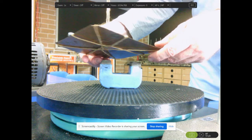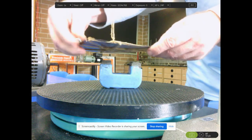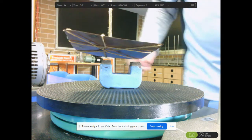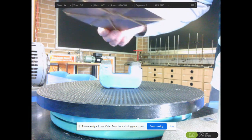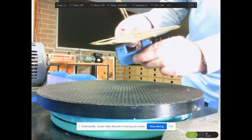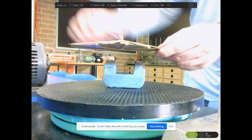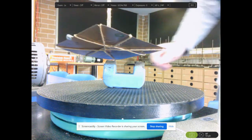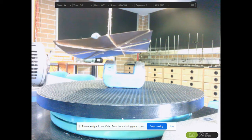And above this, I'm going to suspend a copper plate. It would have been nice if it was horizontal, but it keeps on changing its position. I've got a little bit of blue tack here that I'm popping on to try and get it horizontal. I'm just going to suspend this copper plate above this magnet. Now, we know that copper is not a magnetic material, so there is absolutely no magnetic force here that is going to happen. I'll just take a few moments to get it as horizontal as it's going to be. Okay, I'm just going to lower it a little bit further down.